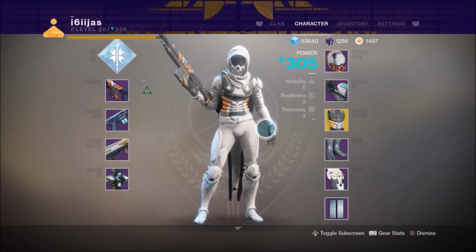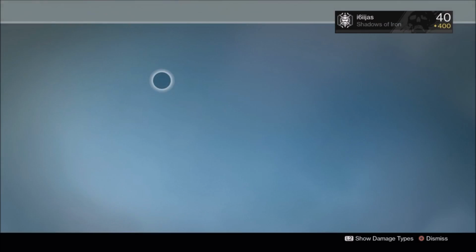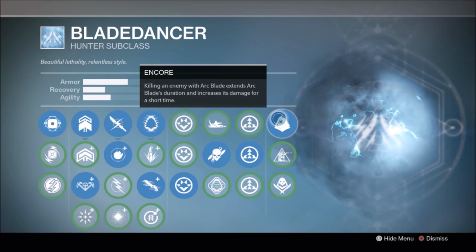Despite being a free exotic given to you, the Hunter exotic chest piece, the Raiden Flux, is arguably one of the best Hunter exotics in the game, particularly for Arcstriders. The exotic perk on the Raiden Flux has a strong resemblance to the Destiny 1 Encore perk for the Blade Dancer. In D1, Encore was a node in the skill tree which increased your Blade Dancer's damage and duration for killing enemies with your super.